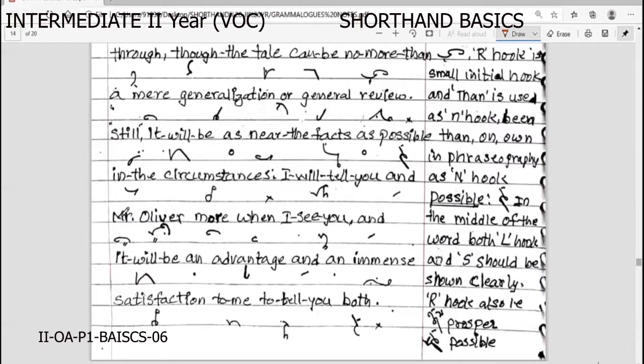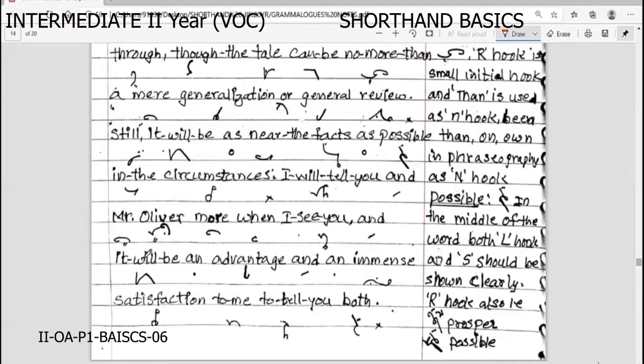And Mr. Oliver. Mr. is Mar on the line. It's and Oliver, it's all vowel to L and Mar above the line. Okay, Oliver. And two ticks because to say it is their proper nouns. Oliver. More, Mar above the line. When is written left semicircle on the line. When I see you. Thus I, you will write I diphthong, C is S through the line because of E vowel and conveniently join the U diphthong. I see you. And is direction lighting above the line.